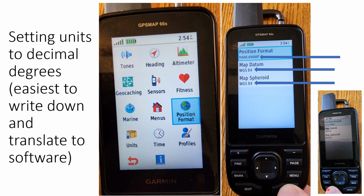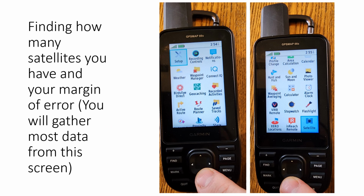So when you're done, you just click quit, and that will back you out of the menu once you've got those things set. If you go back to your setup, on this screen you can start scrolling down, and then you're going to find satellite. Usually it's down toward the bottom, and you just push the down arrow, the over arrow, till you get there. When you highlight satellite, you hit enter. So we've only gone to two things on this, and that's all you're going to have to worry about when you're playing around with the GPS so far.